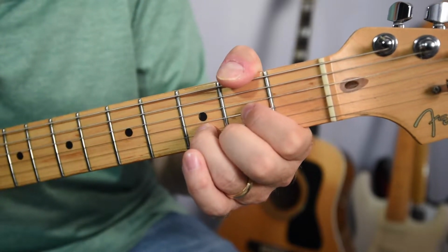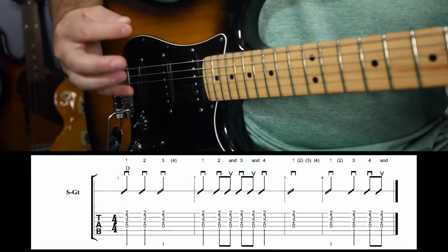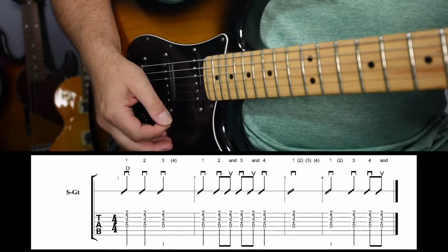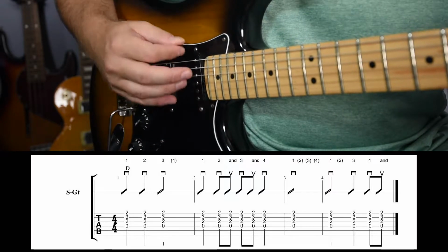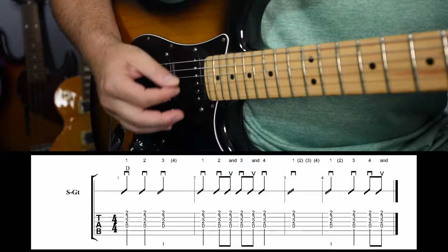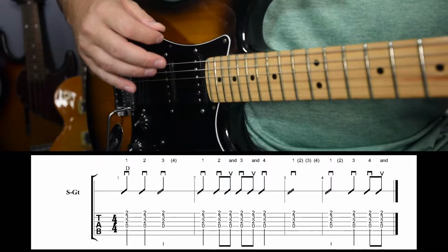Now let's take a look at how to strum the rhythm. Okay, first I'm going to strum the rhythm. It's going to go like this. Alright, so let's take a look at the first measure.